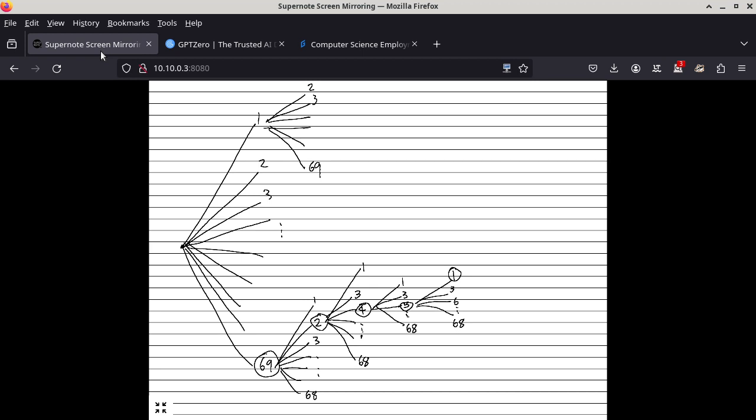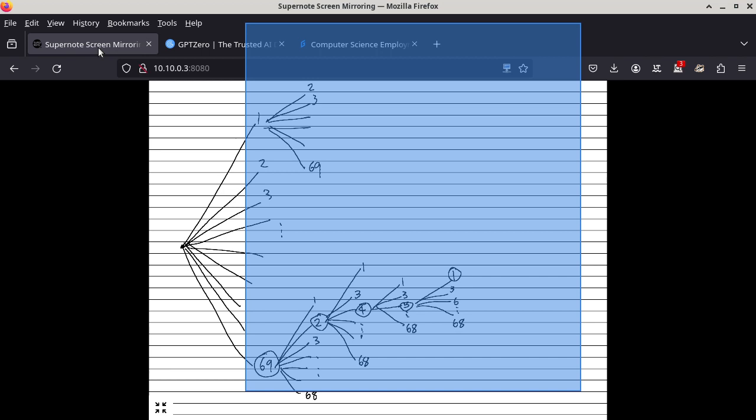You look at the fan-out ratio at each level, okay? At the first level, when you are choosing the first number, what is the fan-out? In other words, how many options do I have? 69. And once you have chosen a number, what is the fan-out of the second level? 68, 67, 66, and finally 65, right? Okay.